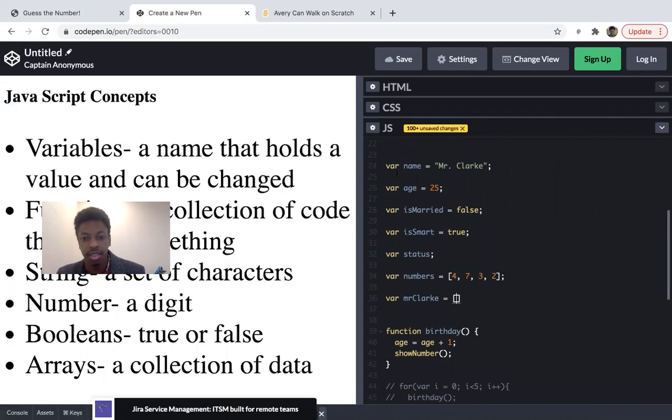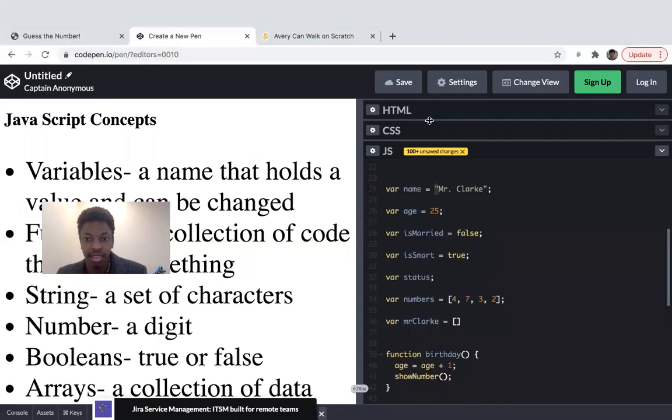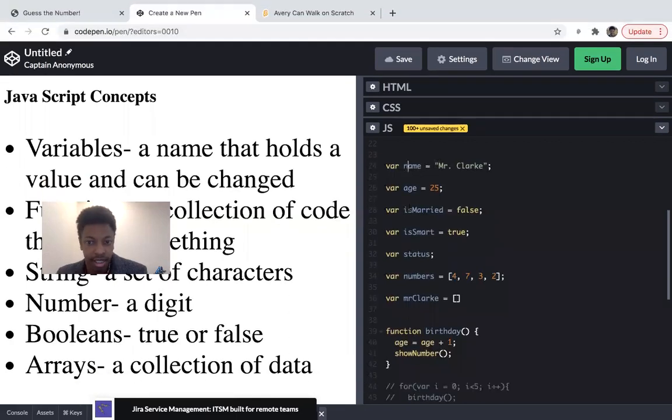First, let's use some of these variables. Now, I'm not gonna put these in quotations because they're not gonna be strings. They're gonna be variables that I want to call.